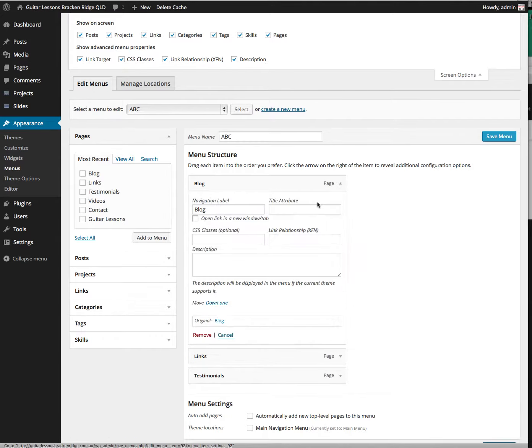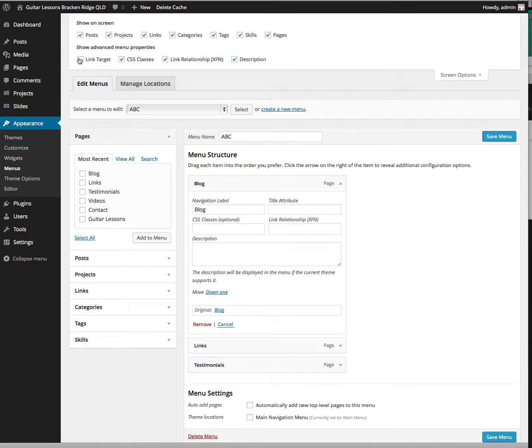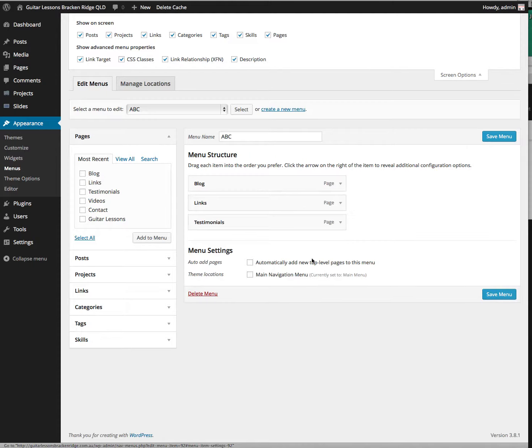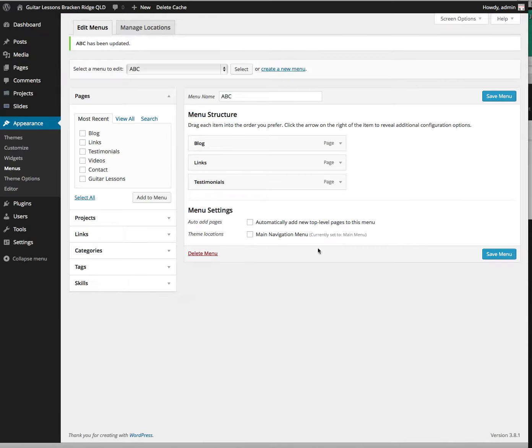Now if I click on any of those, you can see it gives me this screen, and that's what those bottom ticks stand for. They're actually for these elements here. Again, if I take away certain elements there, you'll see it'll disappear from that screen, but that arrow there is what opens and closes that. So you can see on this menu I've got 3 there. Now I can save the menu, and that will give me those 3 pages that will appear on this particular menu.